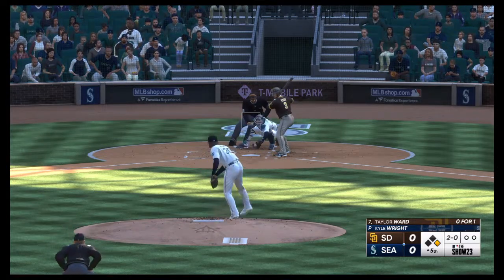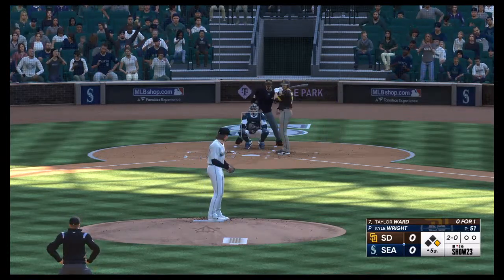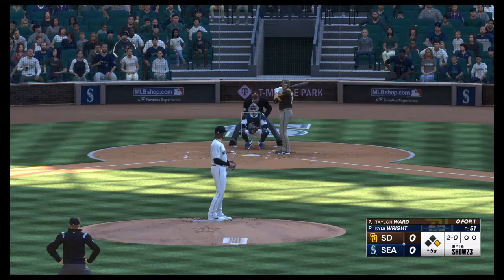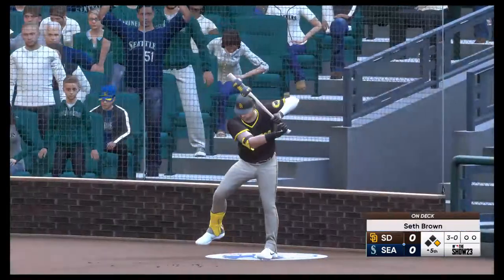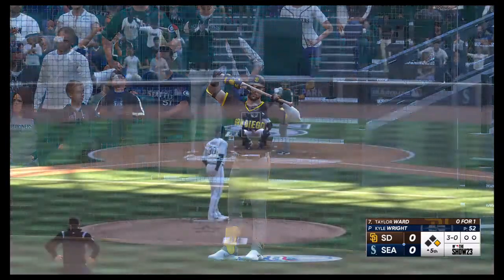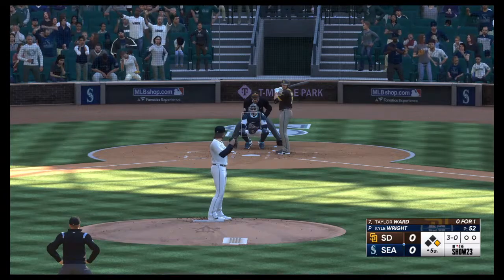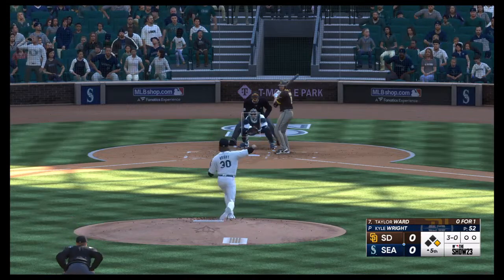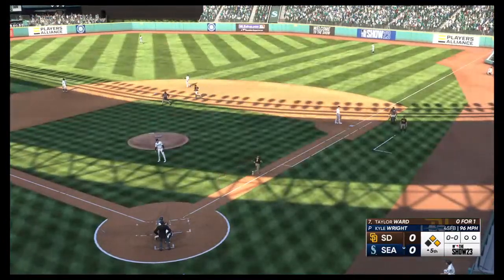Righty to the plate. And now 2-0. 2-0. Misses with the 2-0, and he's fired 3 straight outside the strike zone. Seth Brown, the kind of bat that can make a big impact if they can keep it going here. And a 4-pitch walk. Not the start to this inning he was hoping for on the mound.